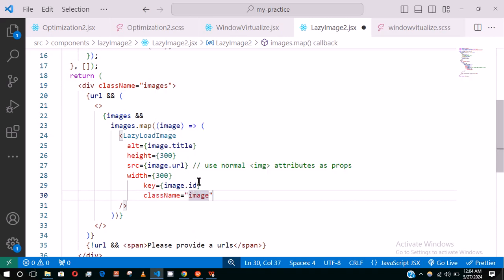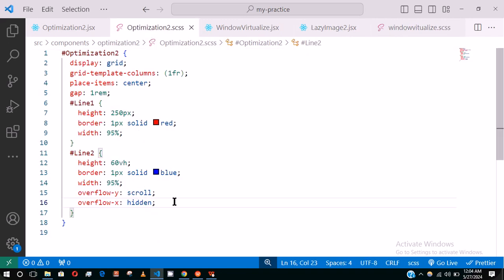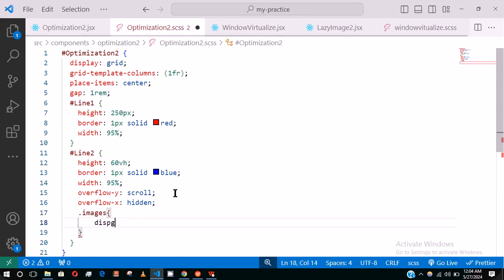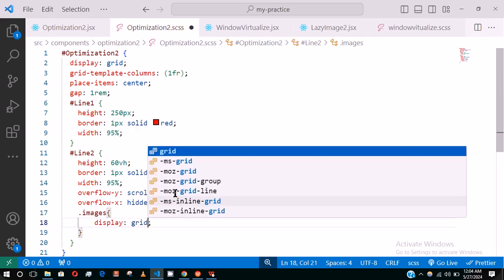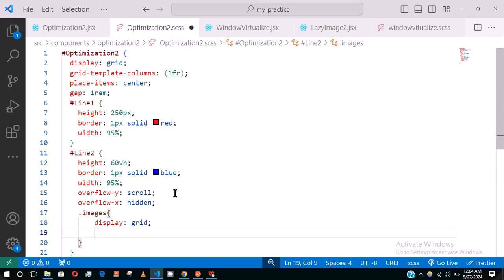Remember, this is a fragment, and so this image holds all this. So if I save this, I can come to my optimization tool here and put .images, then display grid.